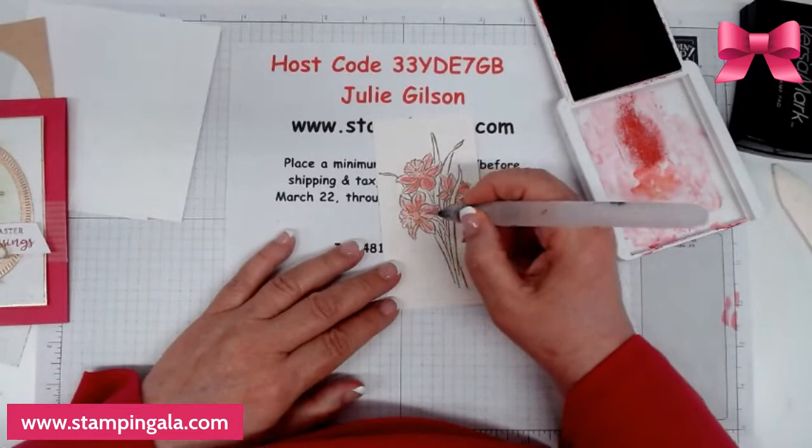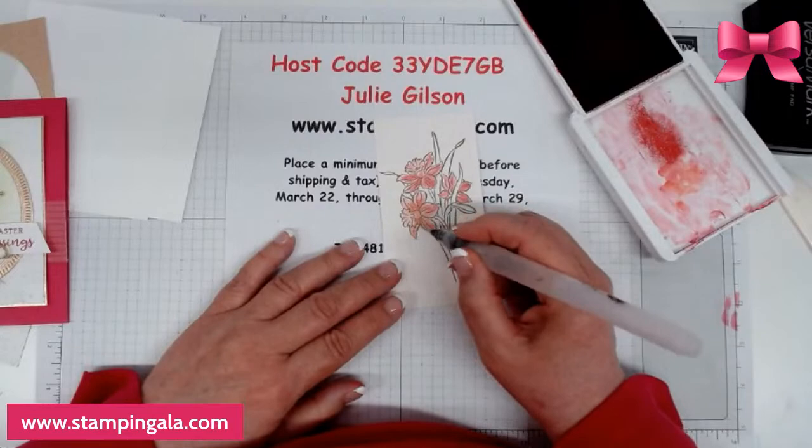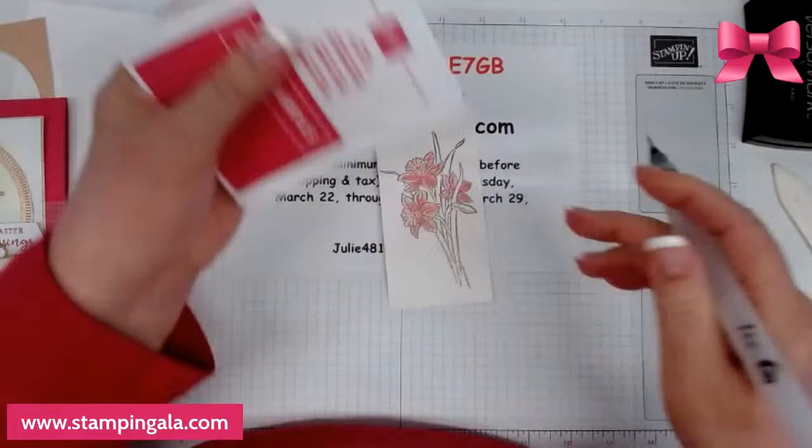Okay, so I'm adding some little bit of detail. Okay, and I'm just going to change to, let me see. I'm going to change to the Pear Pizzazz now.